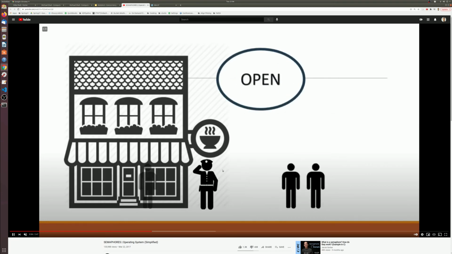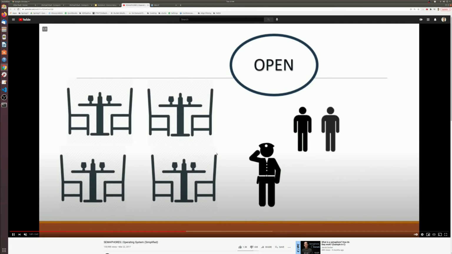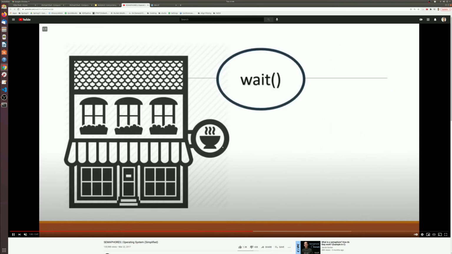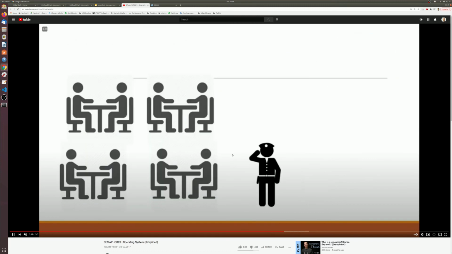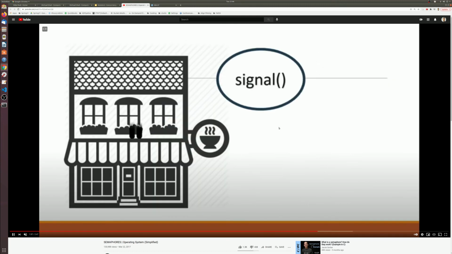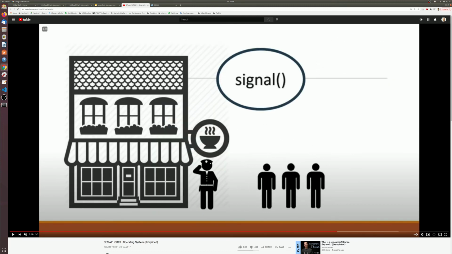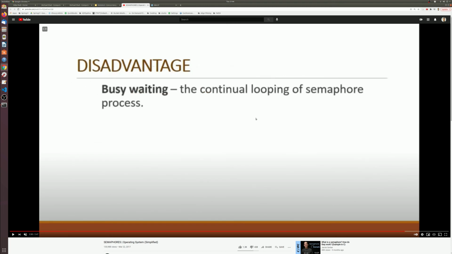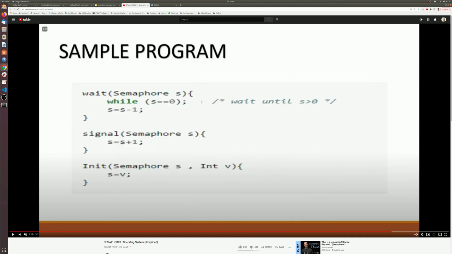There's a coffee shop, and then I guess the people multiply, which isn't really part of the deal here, but you get the idea that the restaurant's full, so we have to wait until somebody finishes eating, and then this police officer at the coffee shop decides that he's going to send a signal and say, yes, somebody else can come in now. Everybody else has to wait, okay? So this is more the general purpose semaphore, okay?